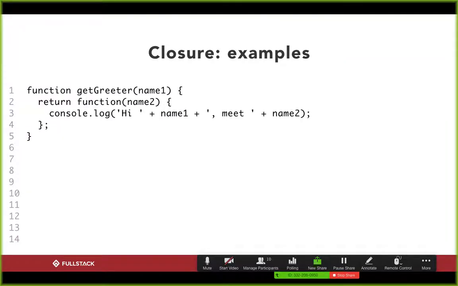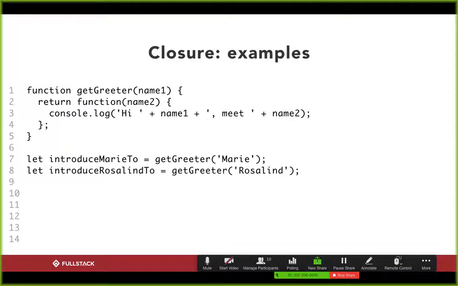And so this gives us a really powerful way of saying, hey, we can actually create multiple functions, and within each function, we can have a different value being attributed to name1, right? So on line 7, I invoke getGreeter and I pass in Marie, and I store that variable.